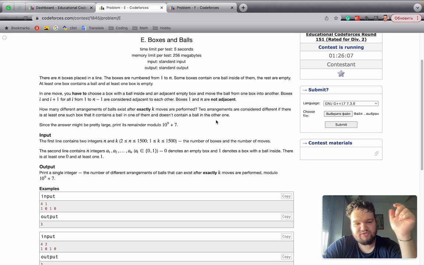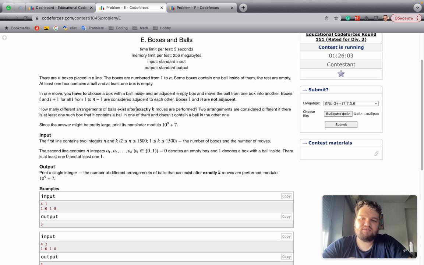And like every move can be undone. So it says that we do exactly k moves, but if we want we can do less than that, with the same parity. So the parity is important. Let's say that the number of balls will also not change, obviously.